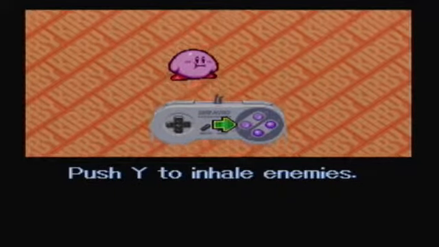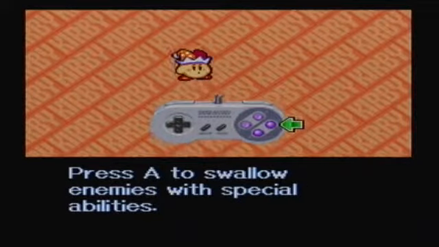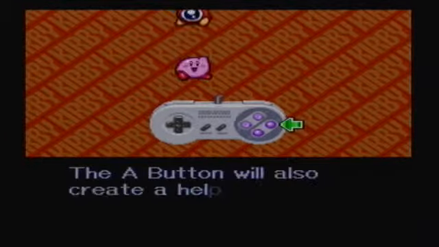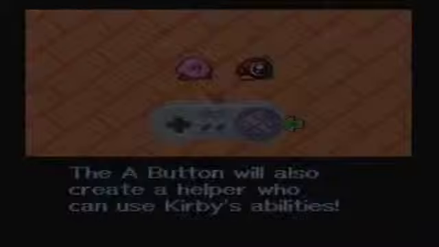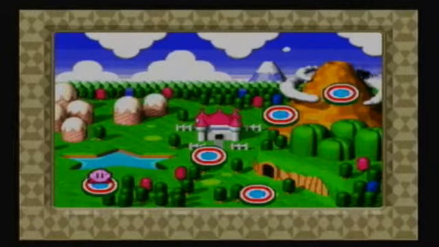You press Y to inhale enemies. I don't know why they didn't explain this to us in Spring Breeze, because we get to use copy abilities there. But I already explained all of this. Okay, now Dyna Blade is different from Spring Breeze, because in Spring Breeze you fought it all continuously, all 4 stages. Here you kind of get to pick and choose which levels you play, but you still have to go with them in order.